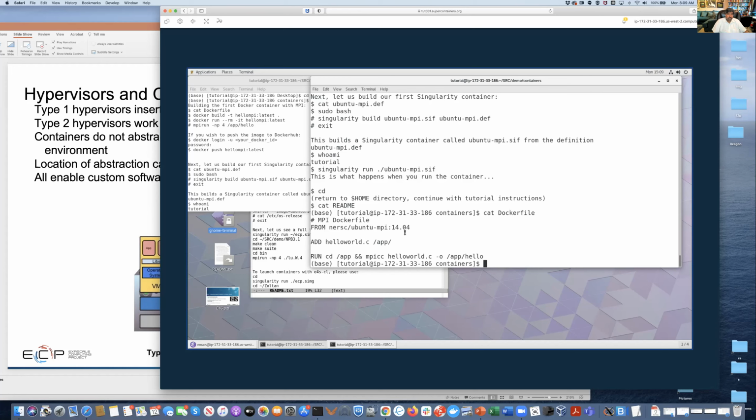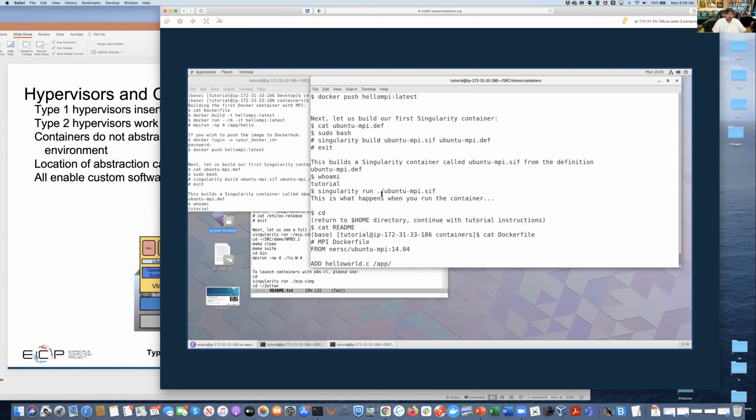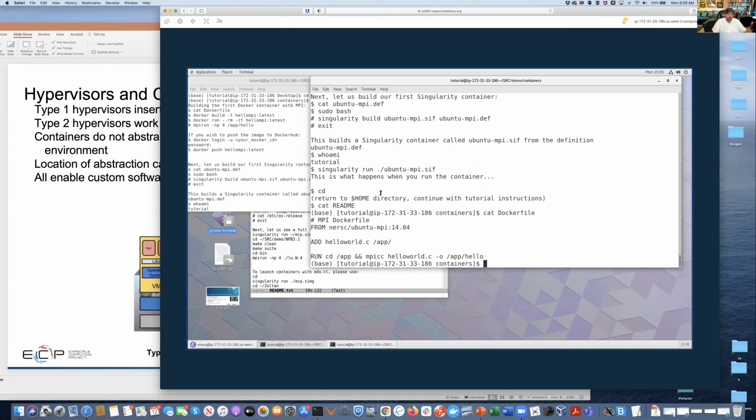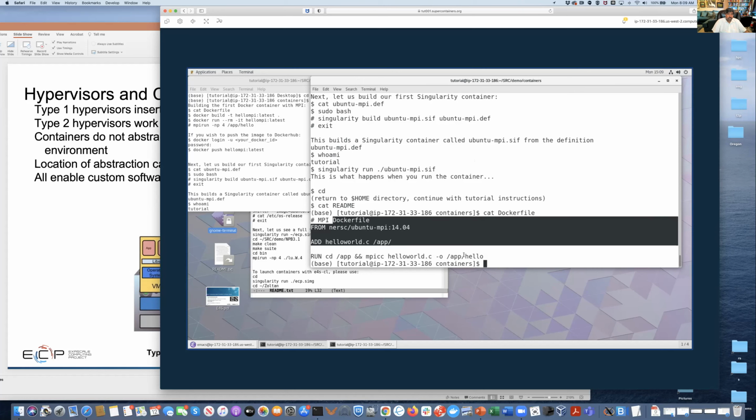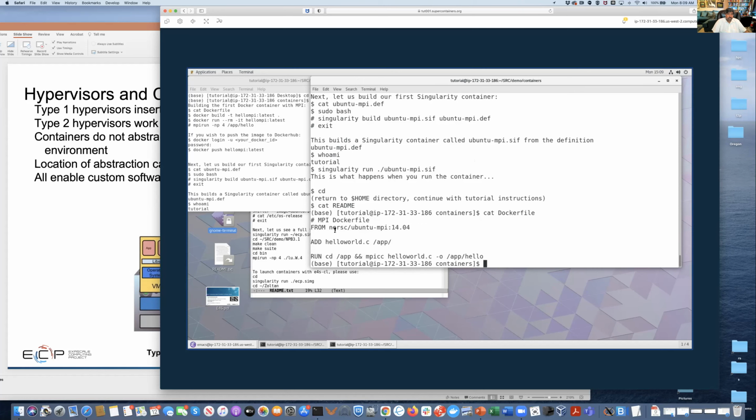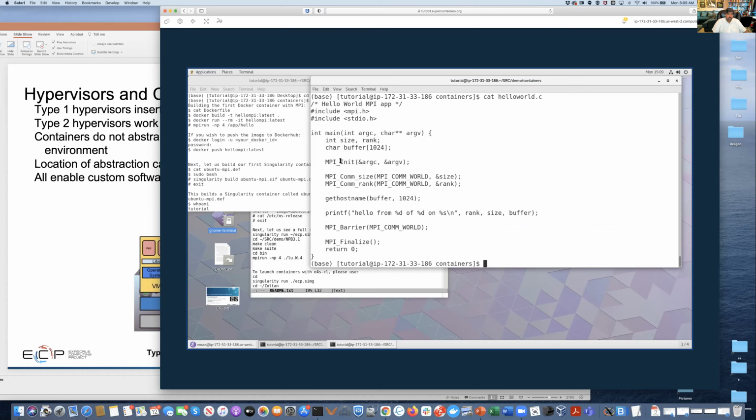Okay, so here, let's first start with just creating this Dockerfile recipe into a real container. So I'm saying FROM nersc ubuntu mpi 14.04, and here is a hello world.c application.